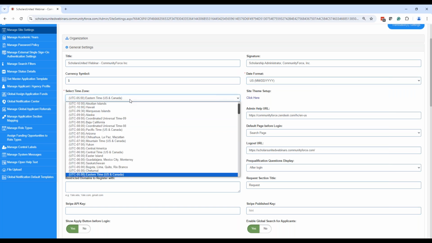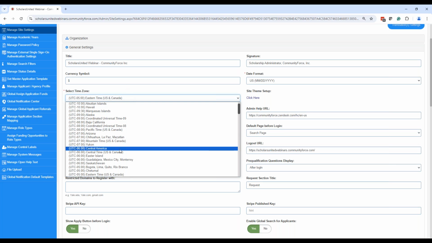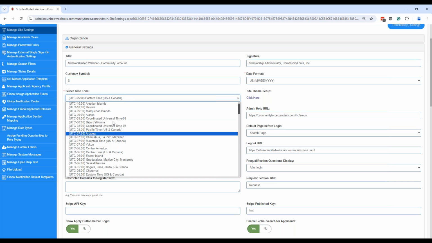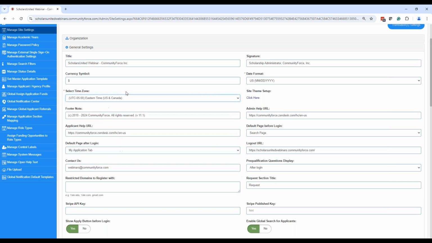The time zone. This is where we set your time zone. So if the time is off on your application forms, maybe you're noticing it's picking up Eastern time and you're in Central time zone, then you might want to come here and make sure it does have the Central time zone, or whatever time zone you fall within. That's what determines the time zone for the turning off and the turning on. When you set emails to be sent at a specific time, that's the time zone it's using to send all of that data.